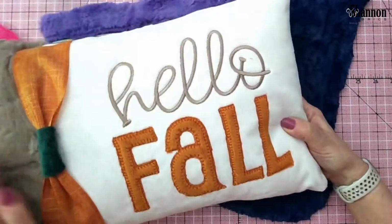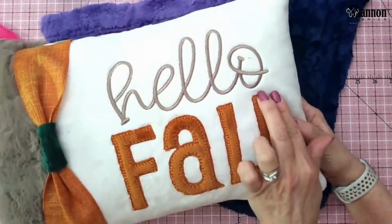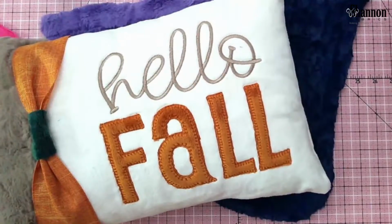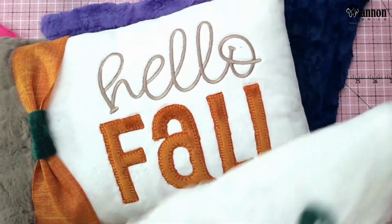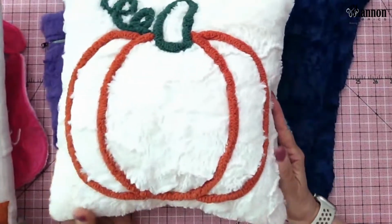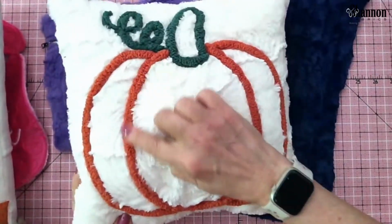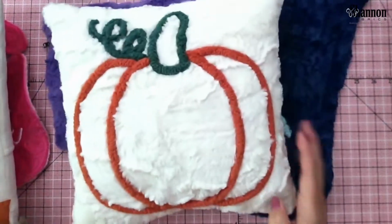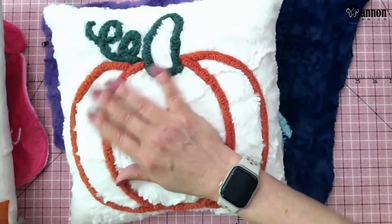So here's the pillow I did with an embroidery font and applique letters. And I also did this, which was a fun one to create, with yarn. This was all done on the embroidery machine. The yarn is the pumpkin, the orange and the green, and I just did that all on the embroidery machine. That's one of my embroidery designs.